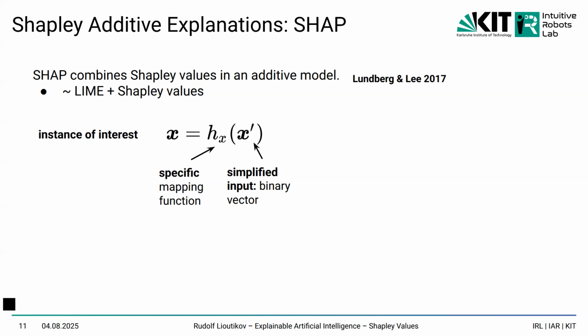And it doesn't have to have the same dimensionality, right? I'm just too lazy to figure out a nicer example, but even x could be lower dimensional, or x dash could be lower dimensional. We define x dash by hand or not, it doesn't matter at this point. But there is now this h, or in this direction it would actually be h dash of x. This gives me x dash. And in this case, it would be x equals h of x dash, right? So this would be in that direction. And again, it is something particular to x.